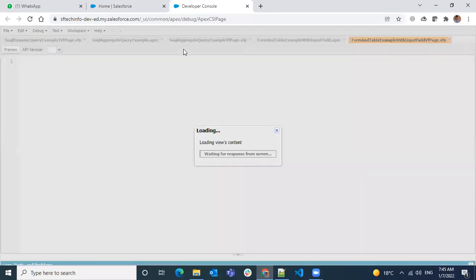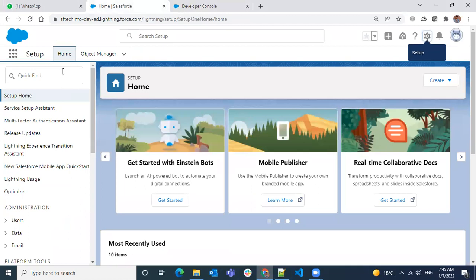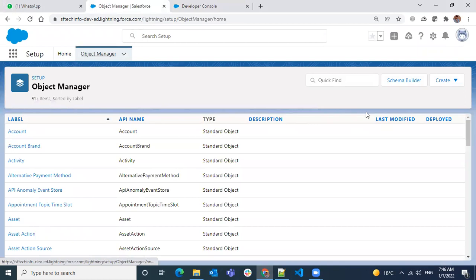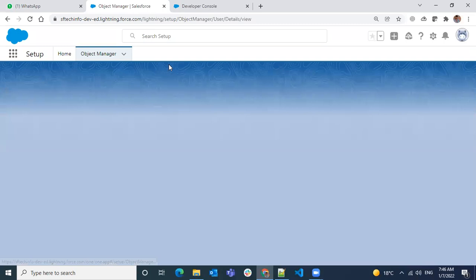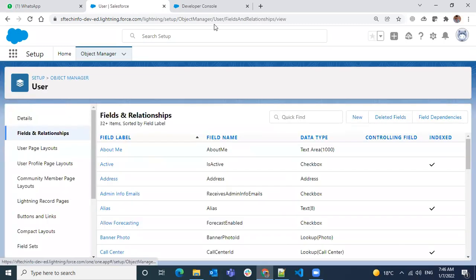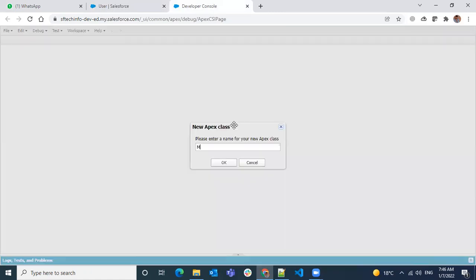So before we get started, I would like to show you the mixed DML. I think some time back we explained the mixed DML one. So first we will try to achieve a mixed DML error, see what scenarios will run into it, and then the workaround is by using a future method. So file, new Apex class, MixDMLException.